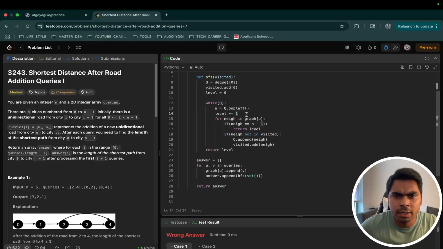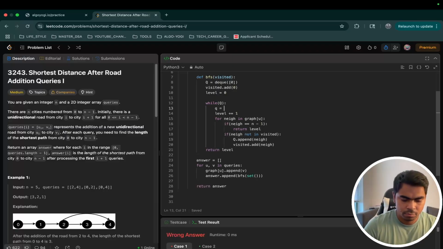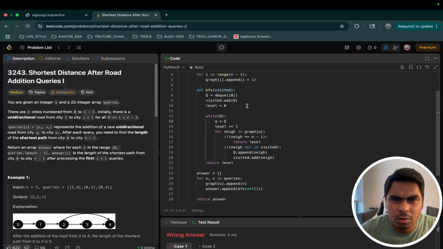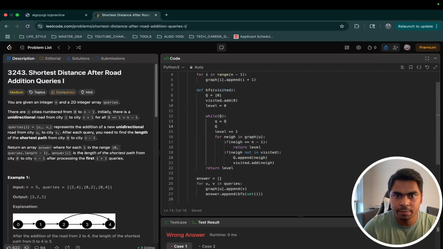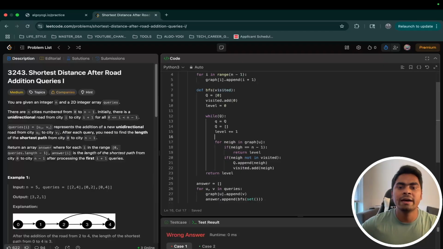So here I think we have made a little mistake, which is that it's not giving us u, it's not supposed to give me just one node. So rather than this, what I'll do is I'll have this 0 added over here, and then I'll transfer whatever queue provides me into a small queue, and then for everything in my small queue, I will be running for all those neighbors.